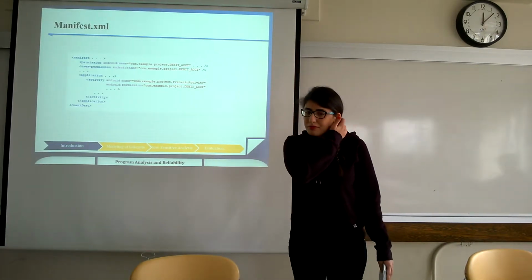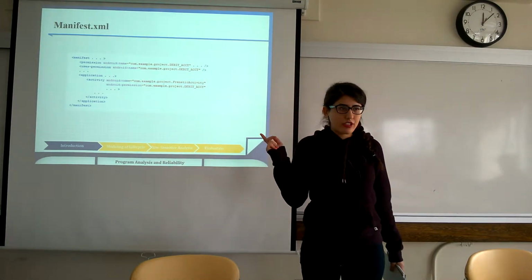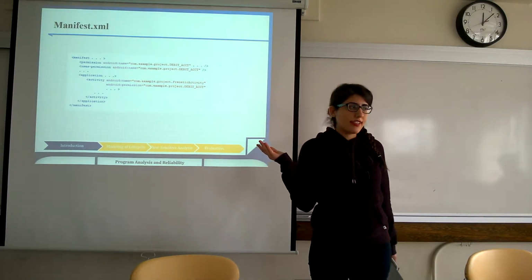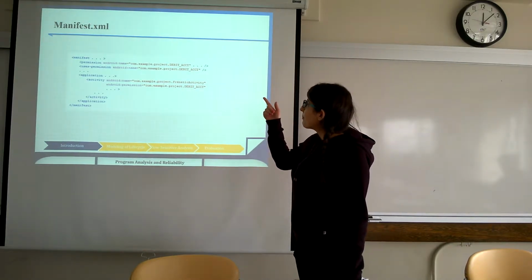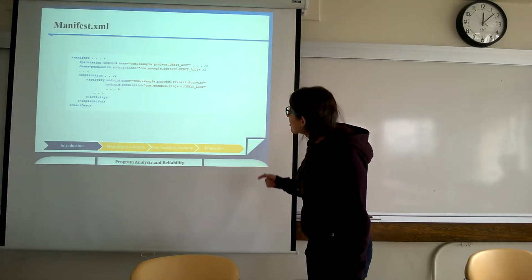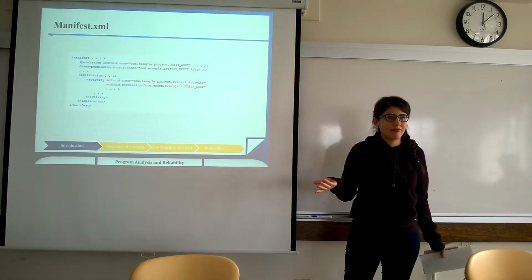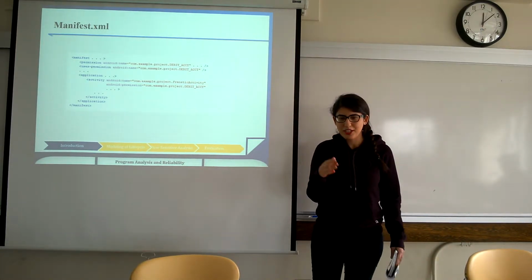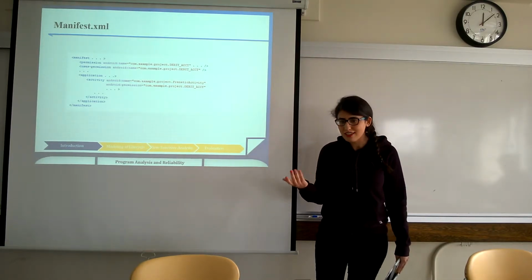So here is an example of a manifest file. All the activities are registered here. If you have services, we register them here as well. It also contains all the permissions that the user gives to the application. As we see here, there are user's permissions. I don't know what this one is, but for example, we have permissions like read contacts and lots of other permissions as well. So the user should be careful when accepting the permissions that the app is asking for.